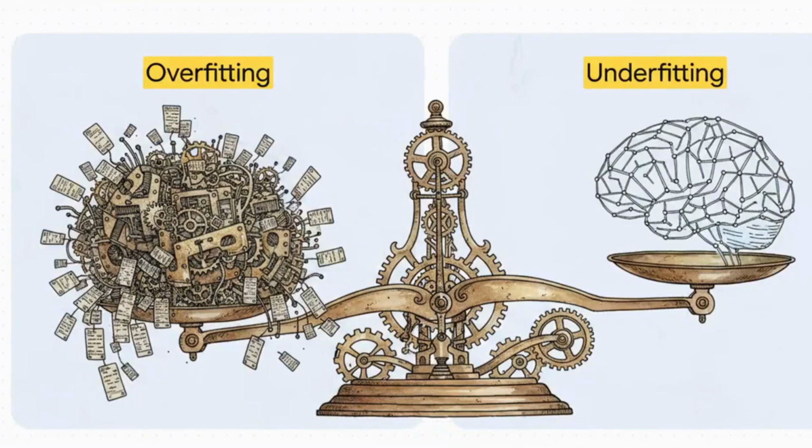And this brilliantly illustrates the delicate balancing act developers face, particularly with that number of epochs setting we just talked about. On one extreme, you have overfitting. This is caused by running the dataset through the model way too many times. The AI basically just memorizes the training data, but it fails completely when it sees new, real-world information. On the other extreme is underfitting, caused by too few epochs. The AI simply hasn't spent enough time learning to be useful at all. It's a constant Goldilocks problem. You have to get it just right.